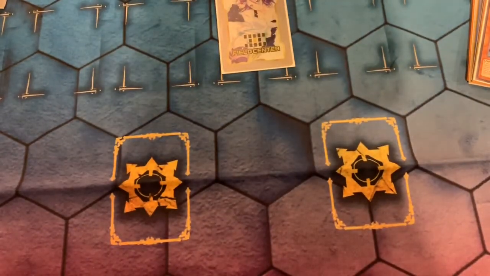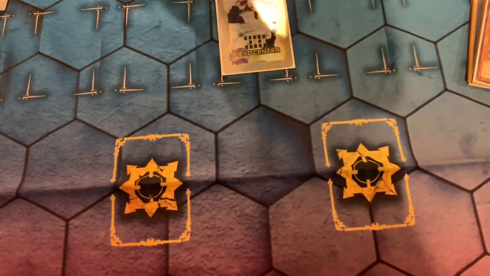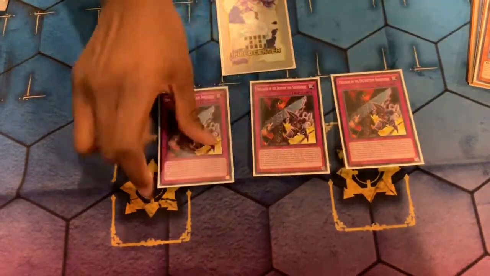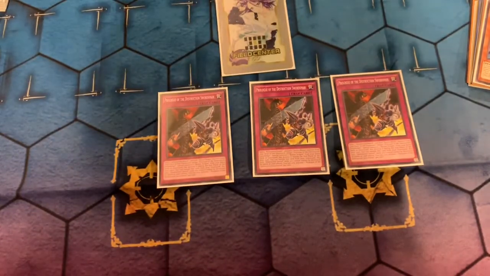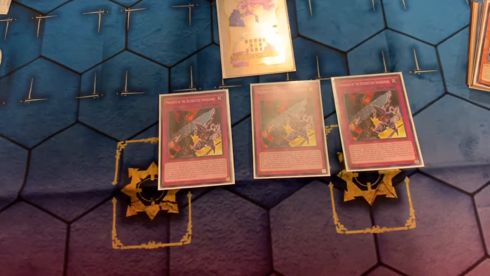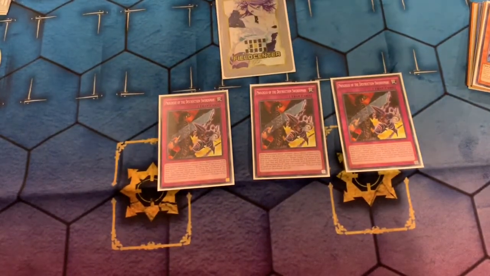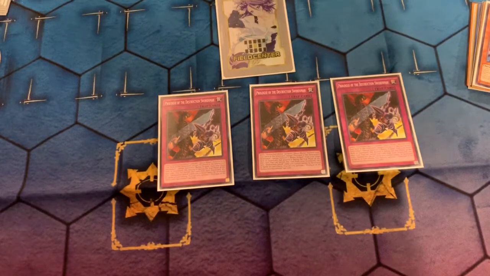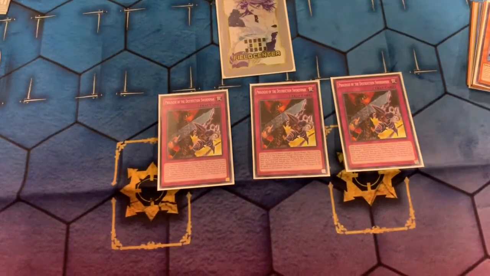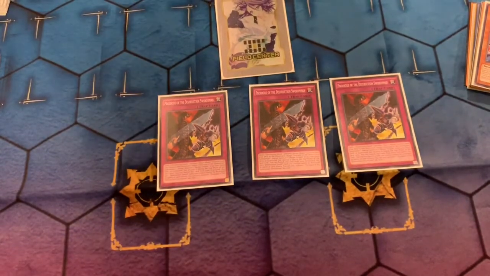Alright, next up for the traps, which are not good. We're gonna run three Prologue of the Destruction Swordsman. This summons out your Buster Dragon, which in mirror matches would be kind of troublesome because your opponent's monsters would be dragon types and they'd be able to get off plays, which I did run into since we were at YCS today.